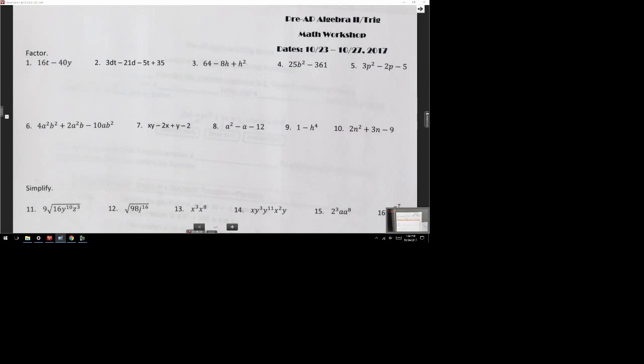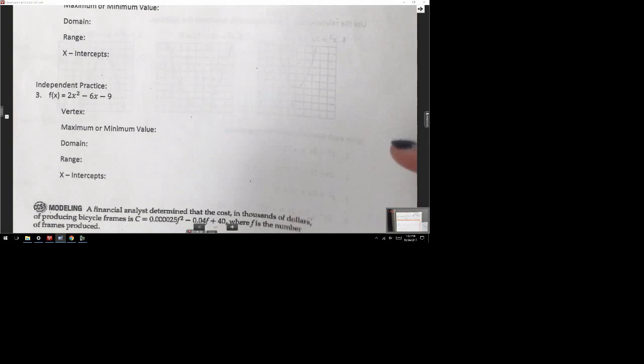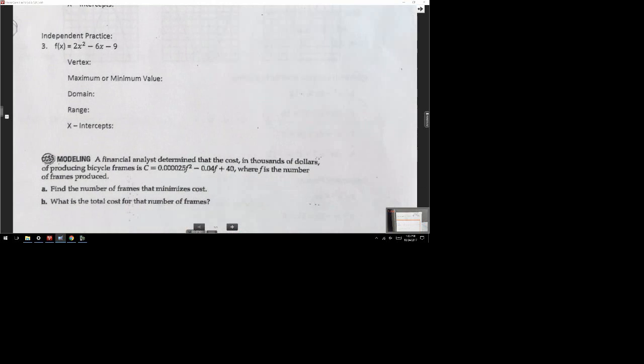But anyway, all right, let's put our math workshop away real quick. Everybody needs a graphing calculator, and we need to go back to page 3, number 3 from Friday so that we can finish up that one thing that we didn't have enough time to do at the bottom, where it says x-intercepts. So page 3, number 3. Page 3, number 3. Everybody needs a graphing calculator.